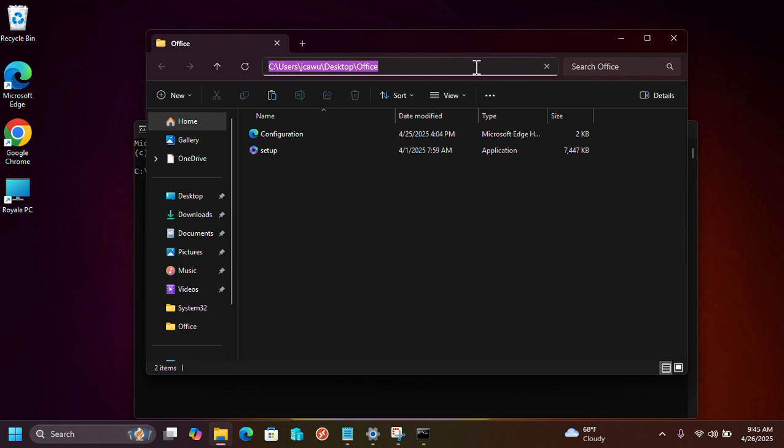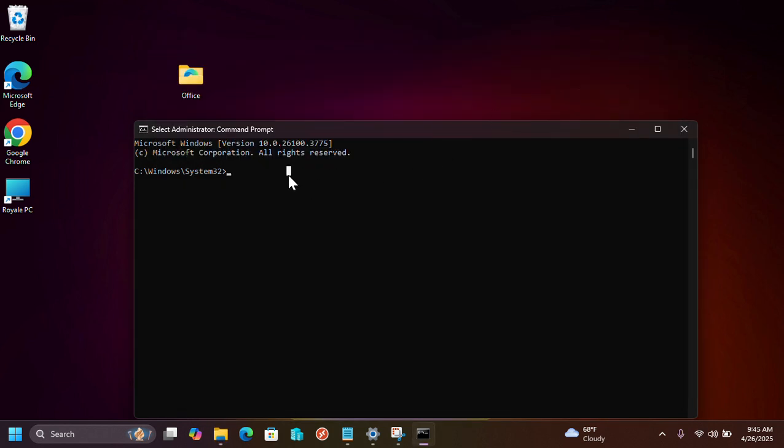If you right click into that folder, you will see the file path. You want to copy that because we need it to execute those applications that we've downloaded. Here we'll do cd space Ctrl V to paste that file path. As you can see, we are now inside this file path.